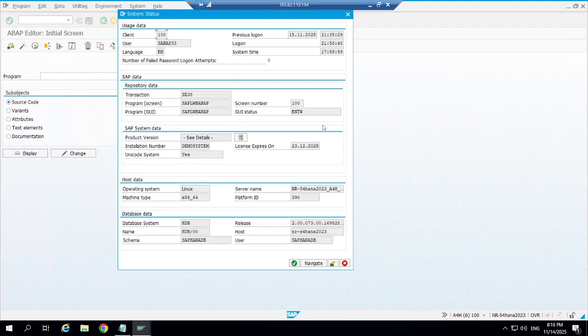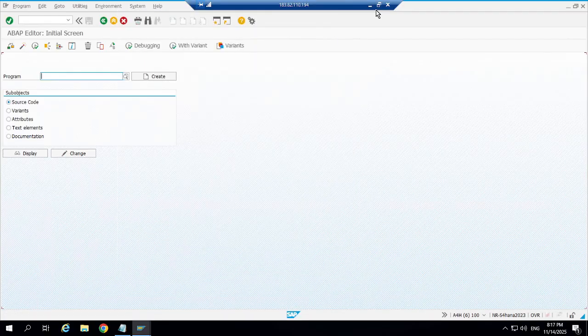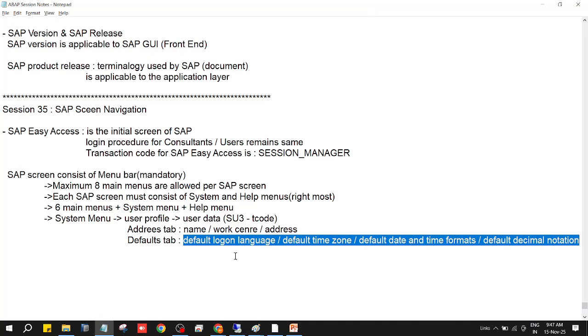Only the repository details differ, because the T-code, the screen and menus differ from screen to screen. The remaining things are common. So that's about your overall system status. Very, very important details.